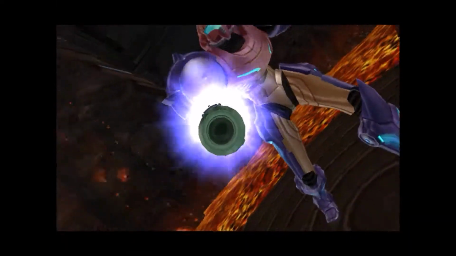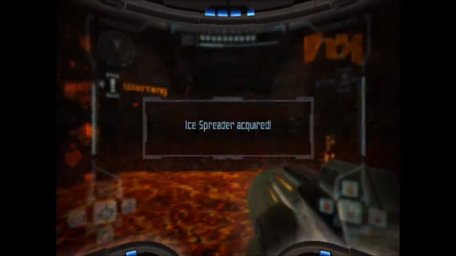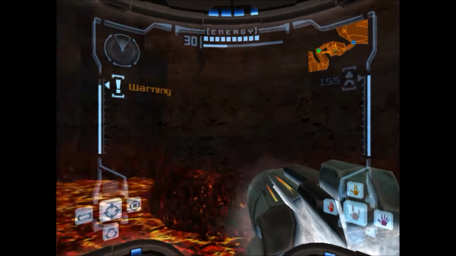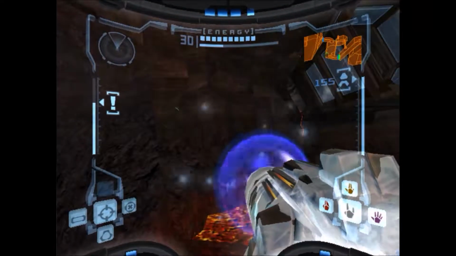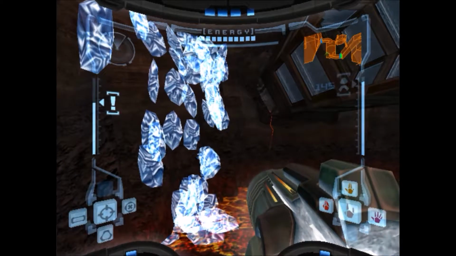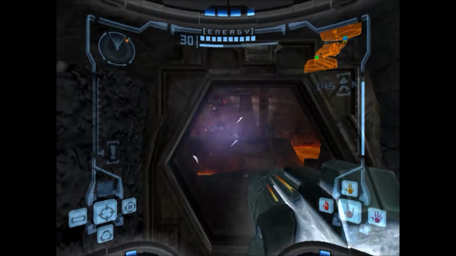This is probably my favorite missile combo in the game. So this is like the super missile except ice, and it essentially functions as the ice missiles do in Metroid Fusion. So if I fire it, it creates a whole bunch of ice on the walls. It's really effective against the ice troopers, certain other enemies.